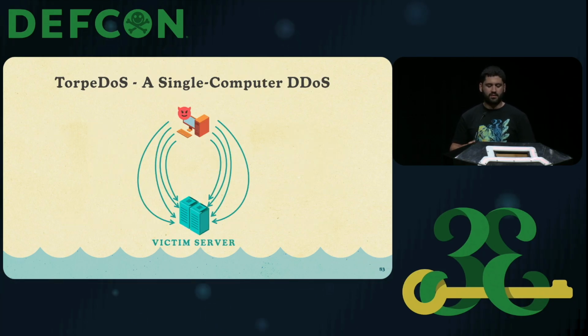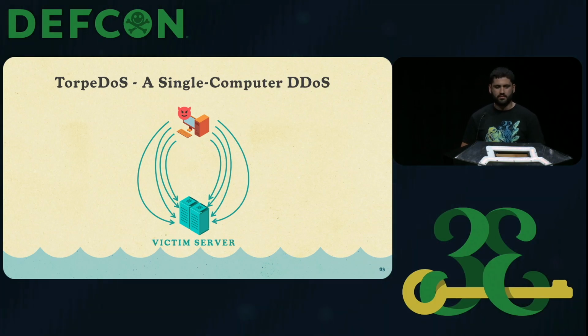This means attackers can queue bind operations and then unleash a sudden flood of RPC calls, bypassing all pre-call overhead. And in simple terms, bind everything first, then flood with RPC calls later. Because this attack has an effect like a DDoS, we call it torpedoes, a single computer DDoS.